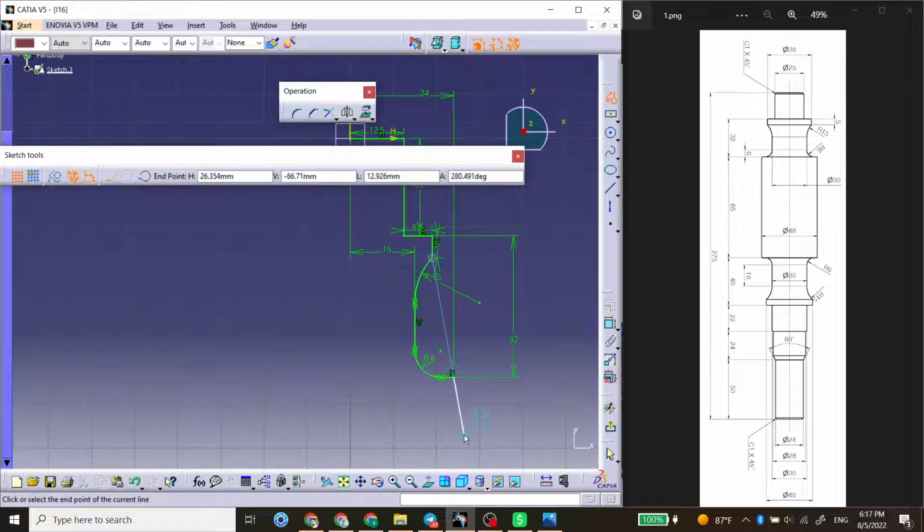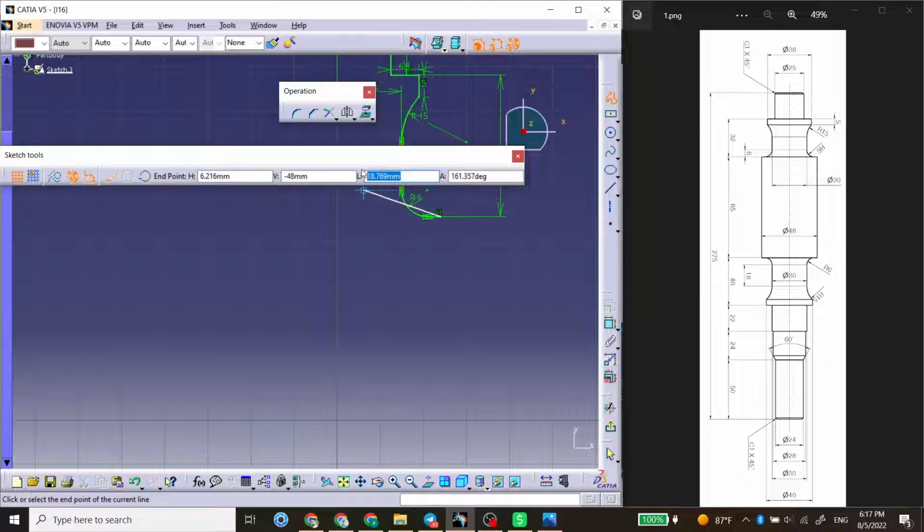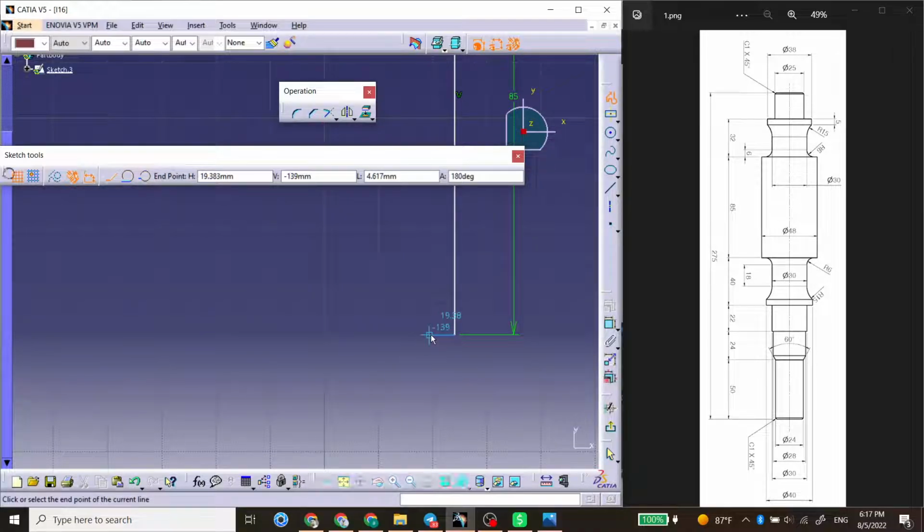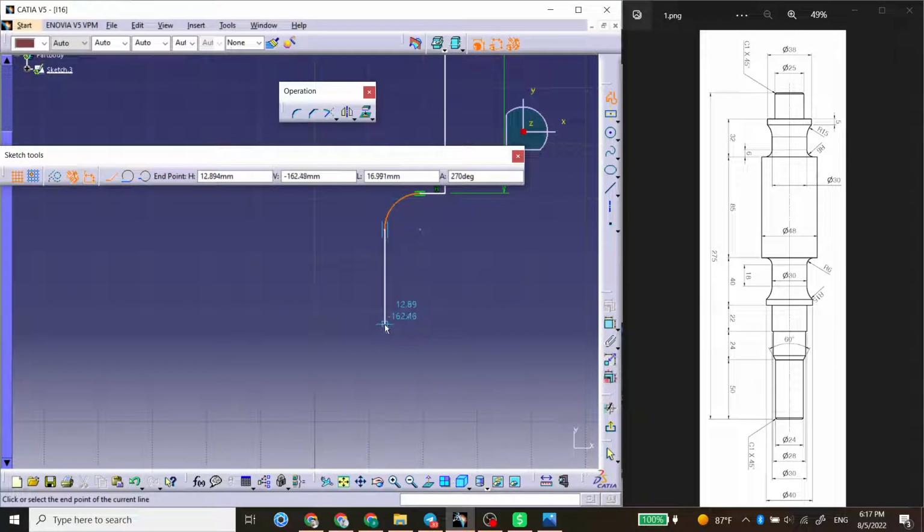And we have a long line of 85, a line here, and a tangent curve, a line, a tangent curve, and a line here, here, here.